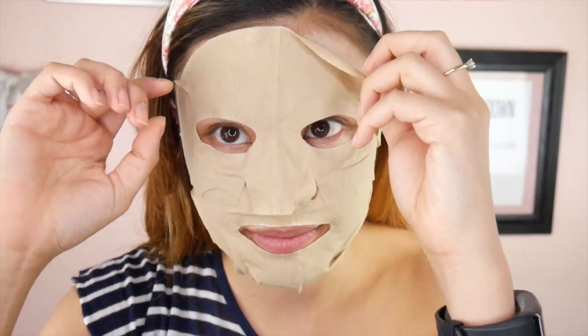After I wore this for about 15 minutes, you can see it started to dry out on my skin. I removed it. It does leave a layer behind, which you do have to go back and rinse off, which is another thing I'm not quite used to with sheet masks. But I definitely felt the mask tightening on my skin as I wore it. When it came off my skin, it did feel a lot tighter. And after I rinsed my skin, you can see that my skin looks a lot brighter, feels amazing. So I'm definitely gonna look into more bird's nest products. This is great if you have issues with pores or you're just looking to brighten your skin.